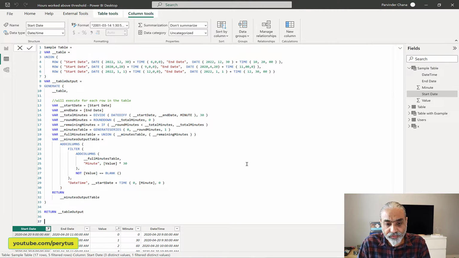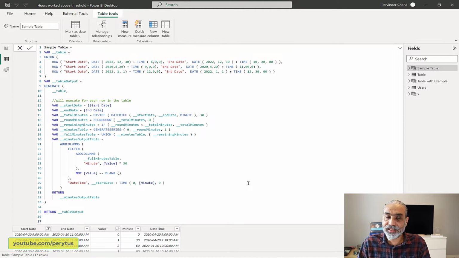I think this is the final output that I wanted to show, which we will use in our measure. We need to take the same approach and put it into our measure to calculate the rolling 24 hours. I already did my measure. I will walk through the measure.